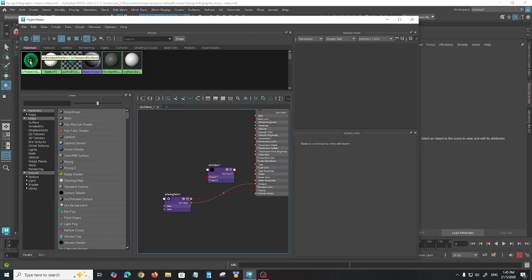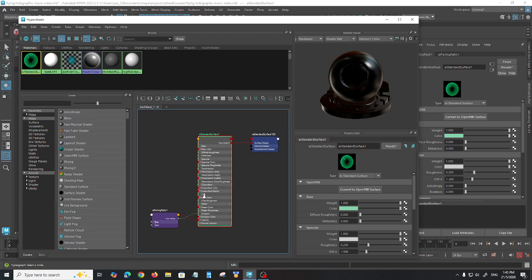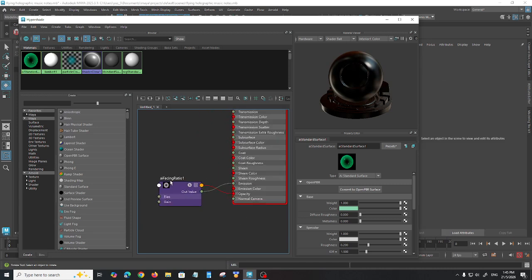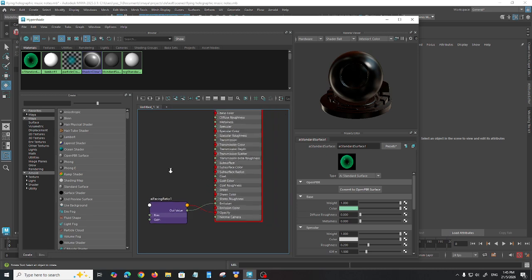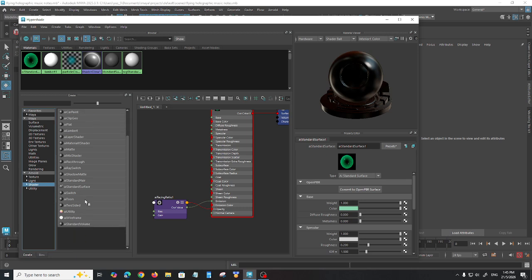I already have it here, but I'm going to recreate this. As you can see, if I graph this, this is how it works. Very easy. It uses the AI facing ratio plugged into the emission and into the opacity. Let's make a new one. First you need the Arnold AI standard surface.